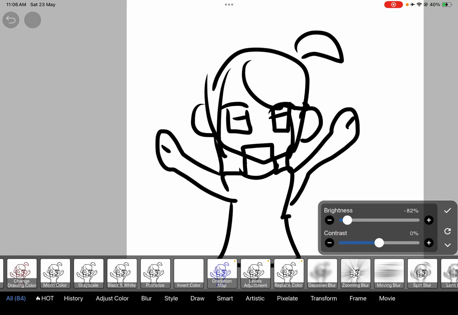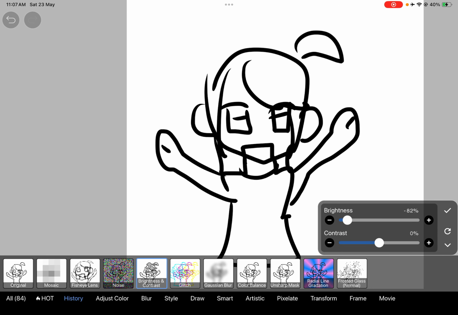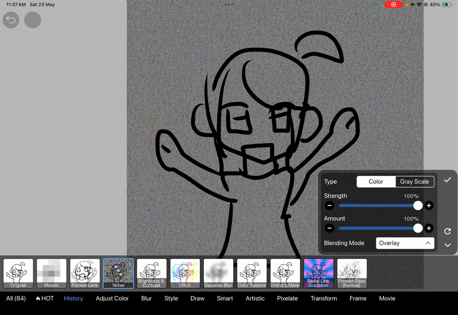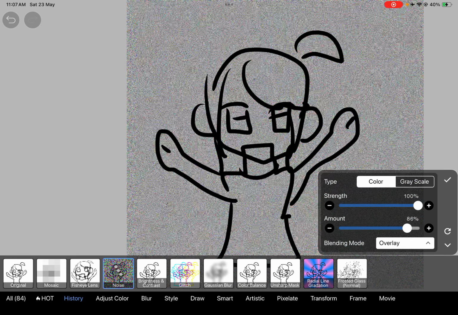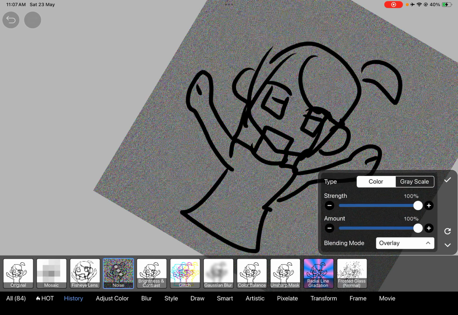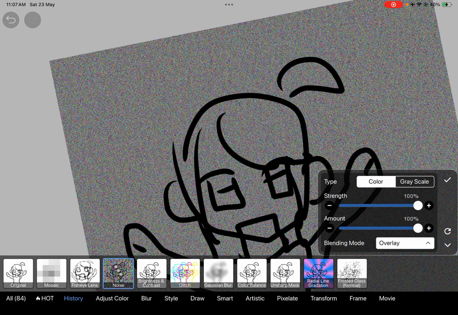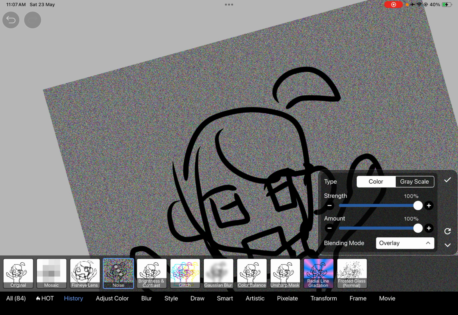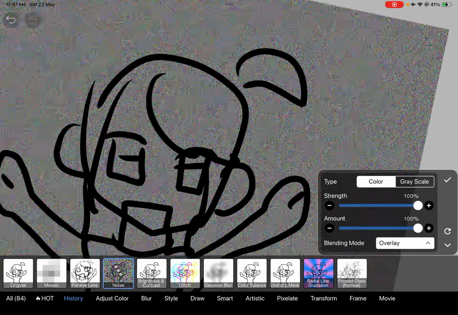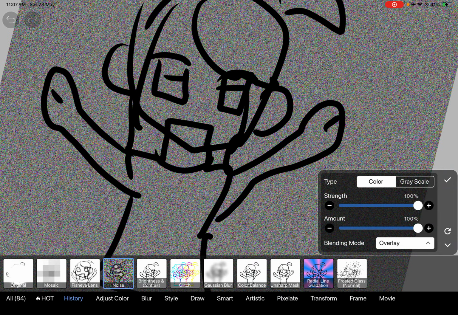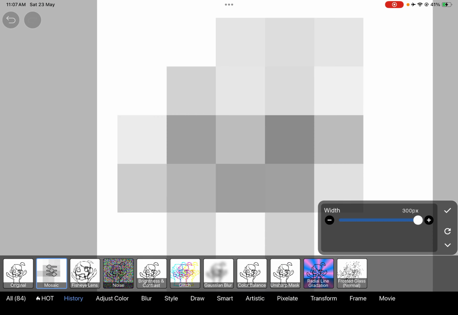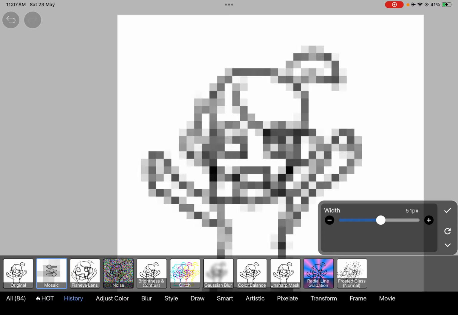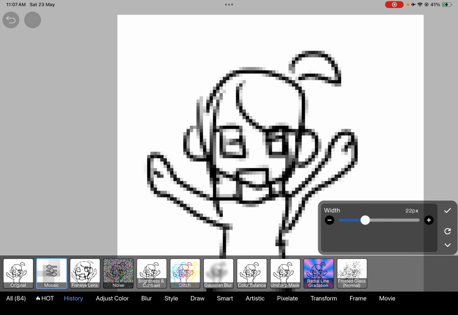So suppose I want something from blur. Wait, no. So history, I'm going to show you all the things. So this is noise. You can do this for this really rainbow vintage type of thing. If you don't want any filters on your drawing, you can just go to original. Suppose I want mosaic, so I do this.